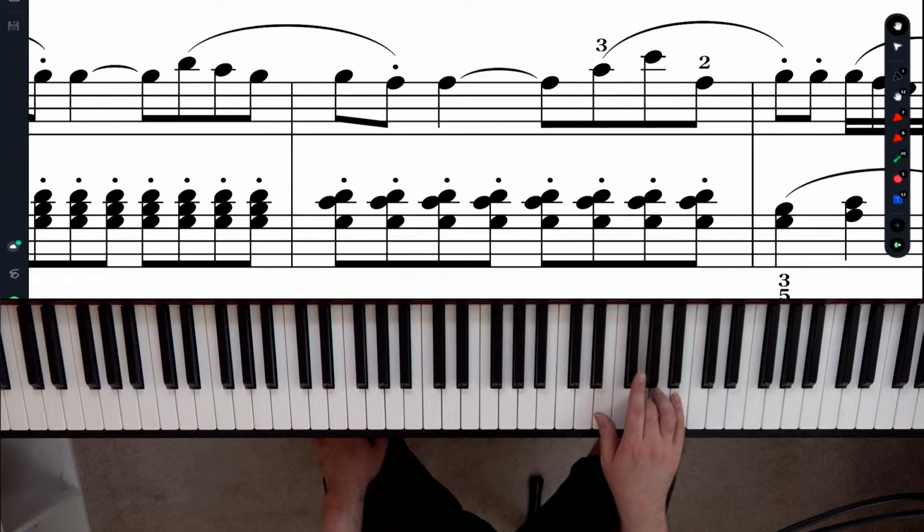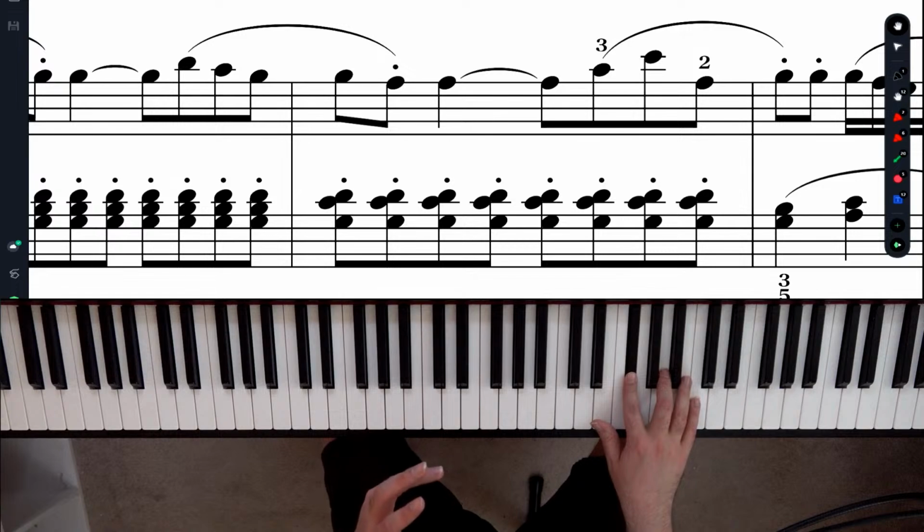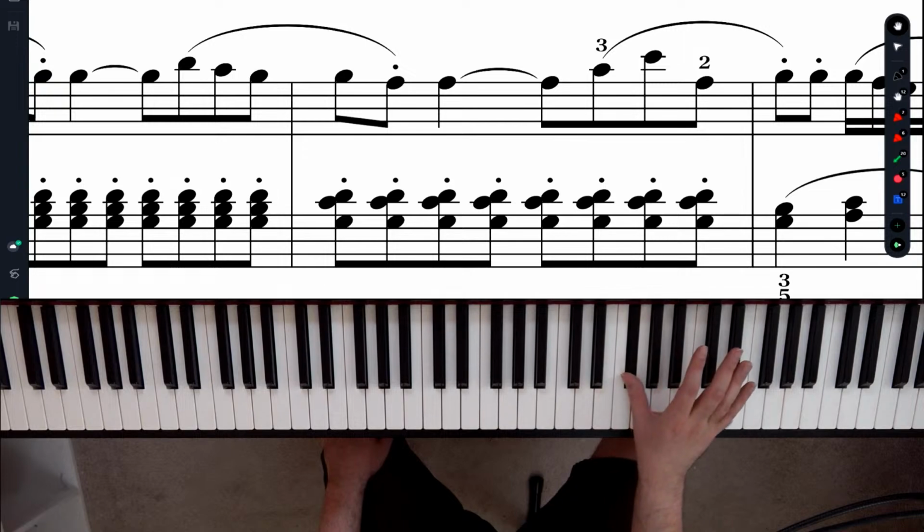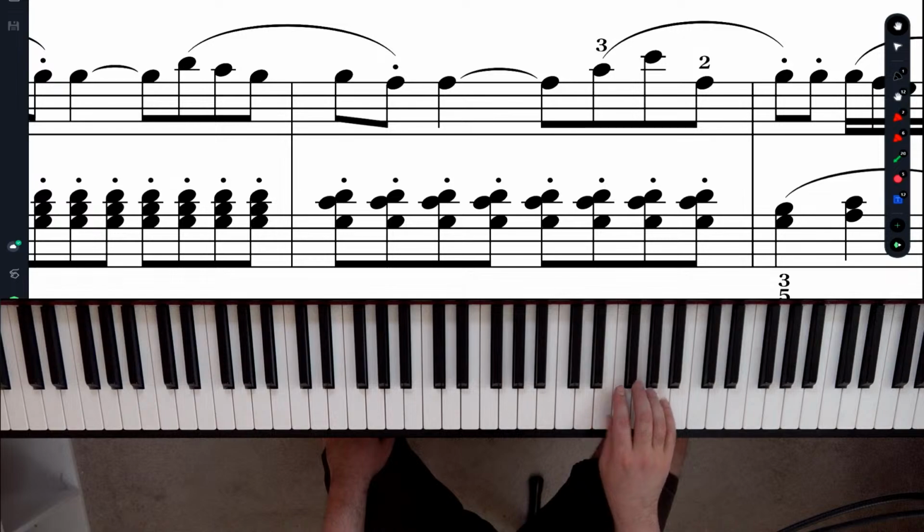So if you hit this with the fingers 3, 2, 2, you'll notice that the next finger they want you to hit with is 3. And you can actually use the ties sometimes to your advantage to hit the correct fingering, because if you hit this F sharp with 3 and you realize you have to hit this with 3, you can actually change fingers while you have tied over notes. So something like this.